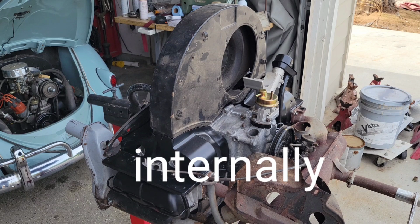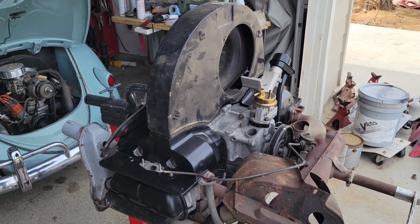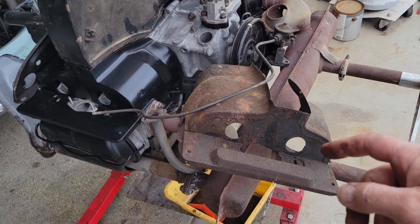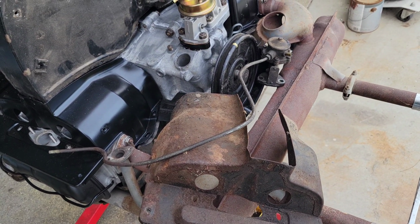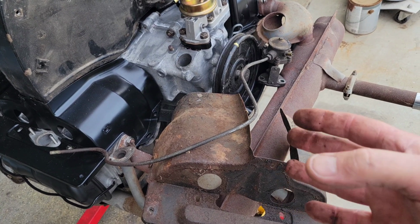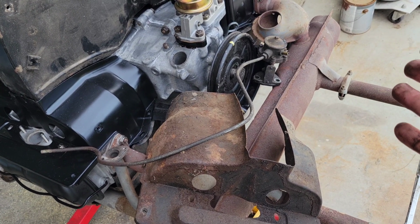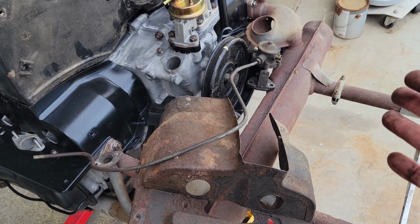And so there were very specific parts that came on the Bastard 40 horse that did not come on the later model ones. And some of this stuff I just have to go by what I see that's so different, okay? Some of it I don't really know because, like I said, these things were way before my time. They're all gone. Maybe I've heard of a few that are around.